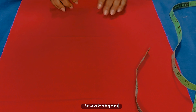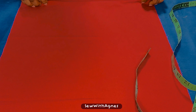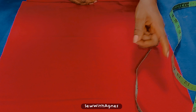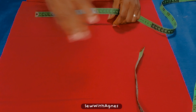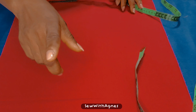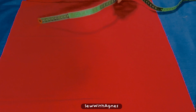So I folded my fabric. This is the front panel and this is the back. I have 1 inch for the zipper. So we are going to cut together the shoulder and the sleeve. The shoulder is 17 inches divided by 2 is 8.5. Then the rest will be for the sleeve. So I have 28 inches on fold lengthwise. Widthwise, sorry, 28 inches. That remaining will be for the sleeve.